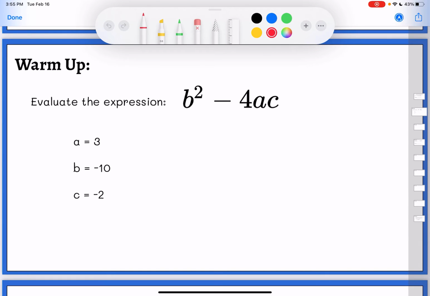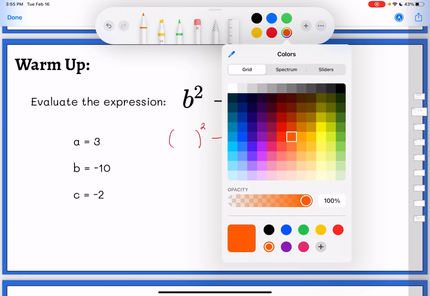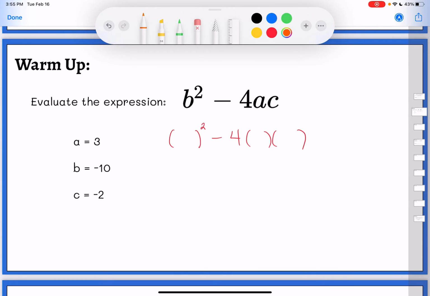Okay, so it is extremely important to use parentheses when you are evaluating things, especially when you have negatives involved. No matter what, I always use parentheses just so that I don't miss a little detail here or there. Even if it's a positive number I'm plugging in, I still put it in parentheses, okay? So I see that my first thing here is b squared. So I'm going to have to put the negative 10 in those first parentheses. I want negative 10 squared. Do you see how important those parentheses are already? I'm hoping it's jumping out at you.